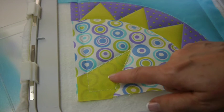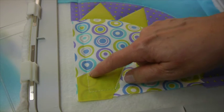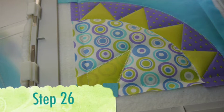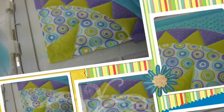Just a quick look at the tack down from step number 24, and you can see how beautiful this applique fits within the area, and it did leave an extra half an inch along the outside edge. So we're ready for step 26, and you will take thread A and put it in the needle only, and the machine will stitch some bubble quilting on top of fabric 7.